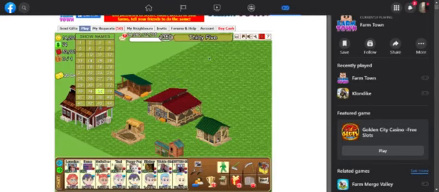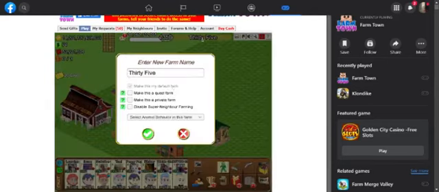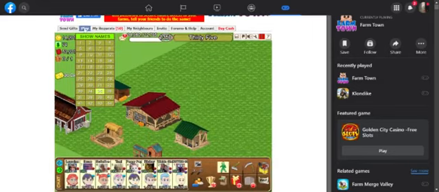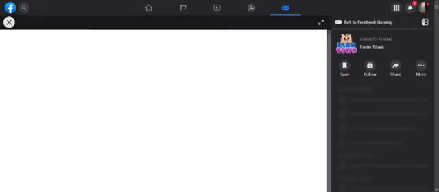Okay. So now that you see that my animal sheds are empty, now what I want to do is refresh my farm. But first, it's always recommended to set the farm that you're trying to add your animals on to the default farm. So my farm 35 is my default farm because I knew I was going to renovate this. So if it's set to your default farm, click the check mark, okay, and then refresh.